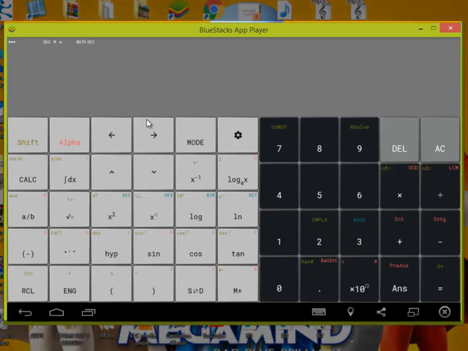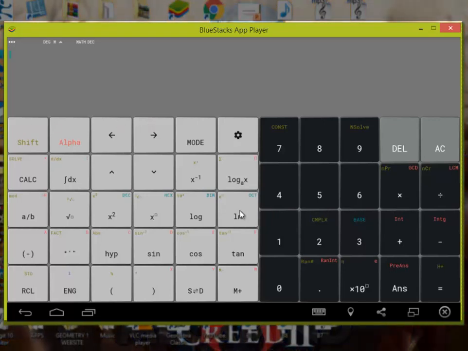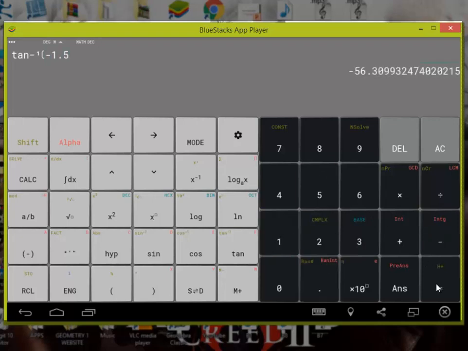Now after changing it to degrees, getting to the end part of your calculation for the first question, we have theta equal to tan inverse of negative 1.5. So how do you punch it? We have tan here. So if I want tan inverse, I just click on shift and then I press the tan key. Now we have negative 1.5. Then I press equal to. This is what I'm going to get for an answer.